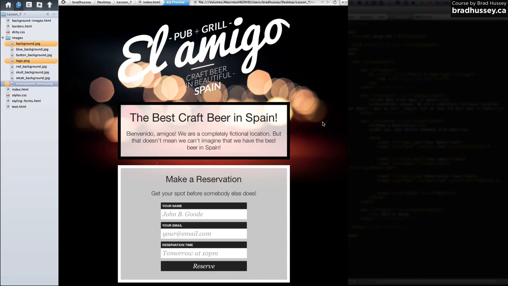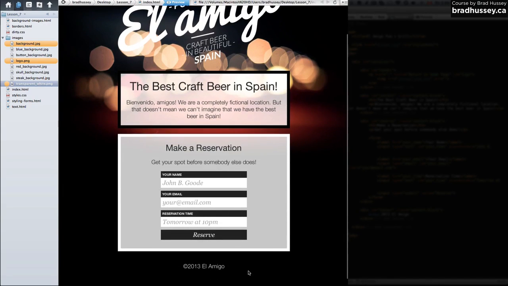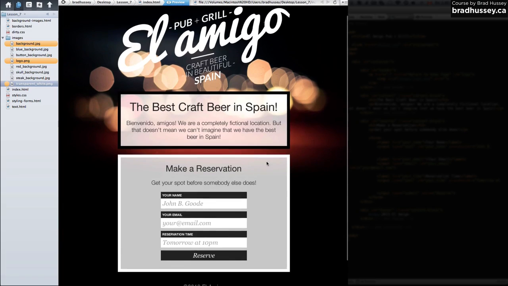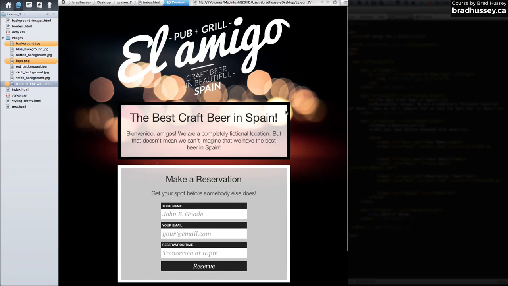Let's do a quick little review here. So we have the background, which is black, and we have a background image. We have a nice big beautiful logo here. We have these 3 content blocks here, 2 of which have the transparent white background. We have some nice typography styles in here. We've styled up the form, which looks nice and a little unconventional, kind of cool. And we have some big black borders around our content here just to make it pop. So good job. See you in the next lecture.